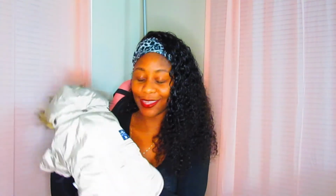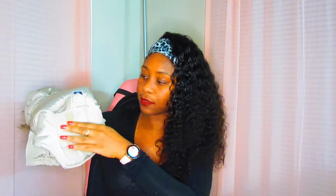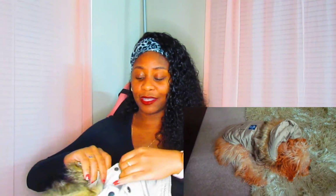So this is the front of it. It is a doggy coat. It's like the cutest thing ever. So we can match because I have a brown one as well. But the back of it has a pocket so you can put stuff in, like treats or poop bags. And it has a hood and it goes back, and you can take the buttons off of it, like all the way around. If you want to take the hood off, you can, which I really like, because when I have it on her, you'll see in the video, her head is like lost in it.